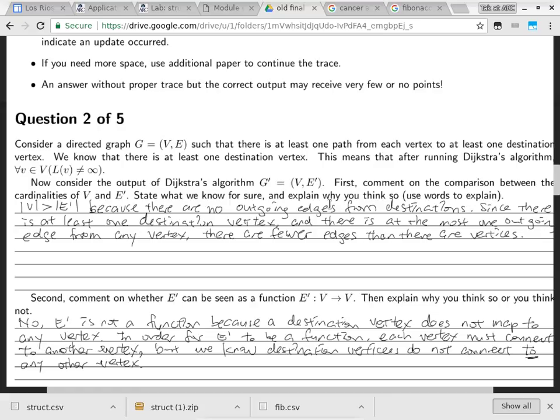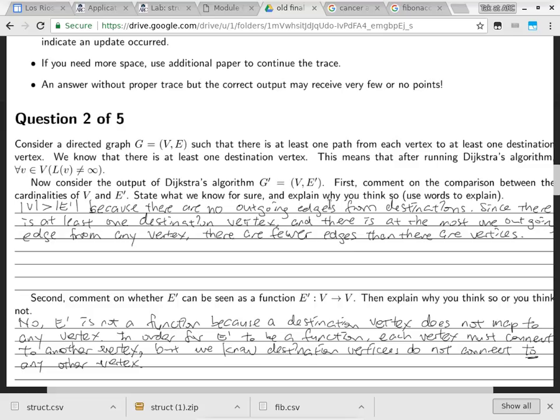By at least one. You have to read the question carefully because I want the answer to be as specific as possible. My answer wouldn't be good enough. What was your answer again? My answer was the set of all vertices V will always be greater than E prime, because there will always be at least one more vertex than edges.